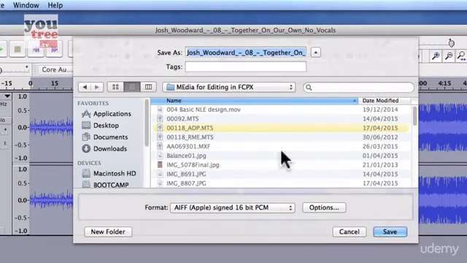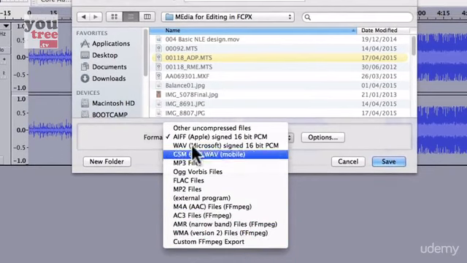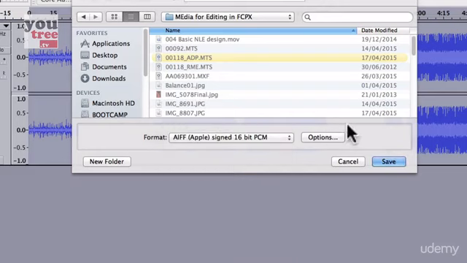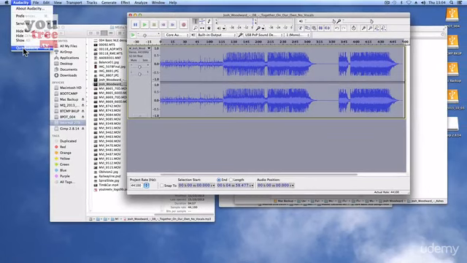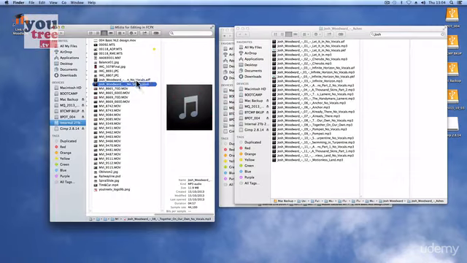I've selected the AIF, but there are a range of different options. WAV and AIF are probably the best ones to use in this situation. Because I'm using a Mac, I tend to use the AIF, which is the Apple one, and you just click save. If I click save at this point, it would just write over the top of the clip I already have in there, and I'm not going to do that, so I'll just cancel. So we don't need to use Audacity anymore, so I'm just going to quit. I'm not going to save because I already have the file that I want already.